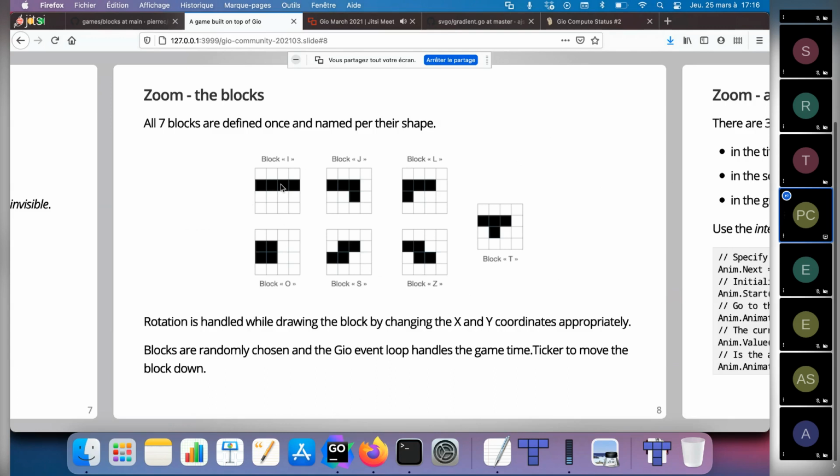When I define the block, I define it like this so that you can rotate it. Actually, I forgot to put the rotation that each piece can do. The I, for instance, by default comes horizontal. When you rotate it, it's displayed here. It rotates from this cell here in order to get a vertical I. And the same for the other ones. Each one of them has a specific point of rotation. Of course, this one doesn't have any because it's completely symmetric. But then it defines how the block can rotate and what they look like.